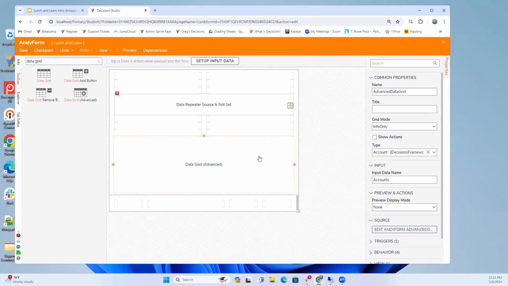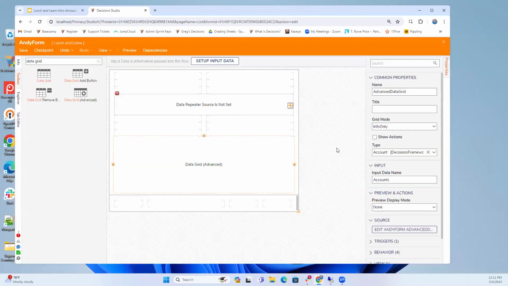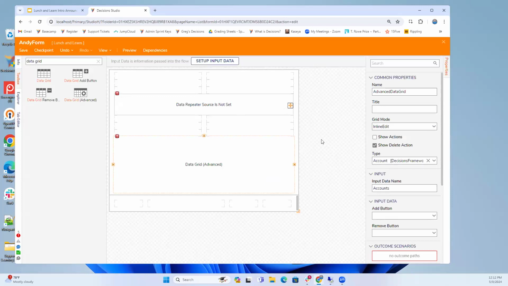And then in that data grid, you might have to fetch it in a flow, but go ahead and hit the preview. Oh, it's not going to let you. Yeah, in a flow, so you can fetch it, and that data grid will allow you to review the input grid mode on form component. So grid mode right there. Yeah, perfect. Thank you, VT. You're a beast, man. Inline edit. Thank you so much. There we go.